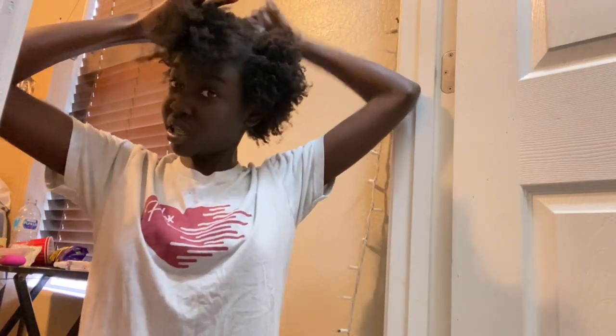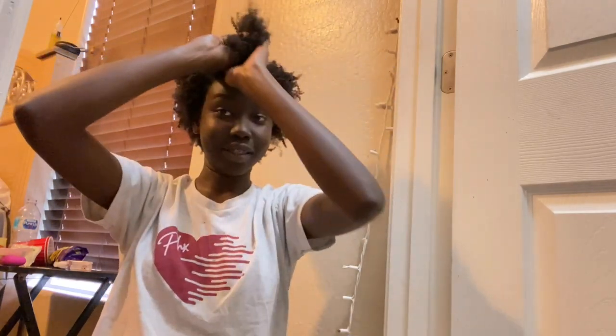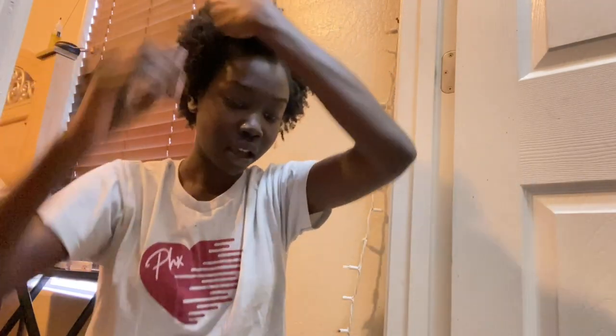The hair tie. I look like a little kid. Or I could do like a bantu knot. I still look like a little kid. I wouldn't use these products again for twist out, except the curly stretch, I think. Because the rest are not really all that.